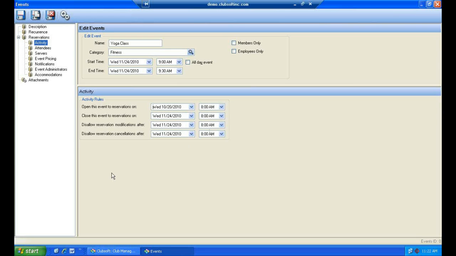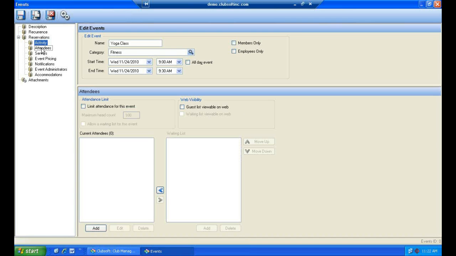Same thing for closing reservations and stopping changes and cancellations. You want to take note of whatever policies exist at your club. So for example, if you have a 48-hour cancellation policy, we want to make sure and honor that. They have until the 22nd at 8 a.m. to cancel. Same thing for changes. That policy typically is always going to put these two things in the same place. Again, if not, you certainly have the ability to change it. Maybe we're going to let them do it until 24 hours. We're going to close reservations 24 hours before, or maybe at the end of the day. So lots of different options. You just want to think through when you want to allow people to make reservations.